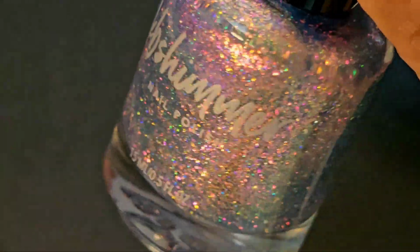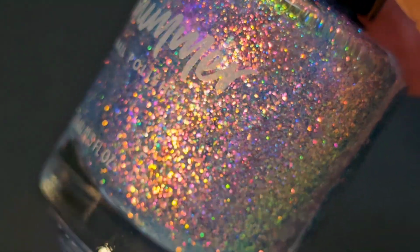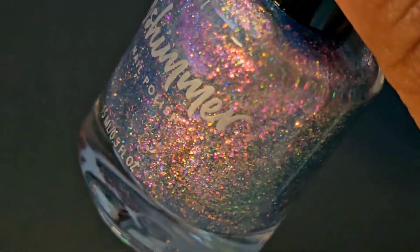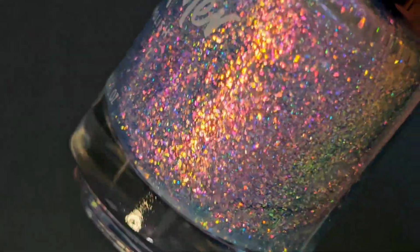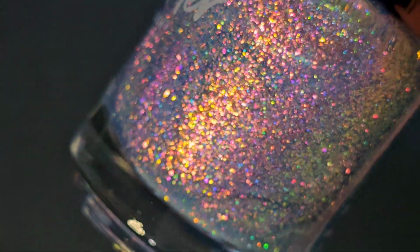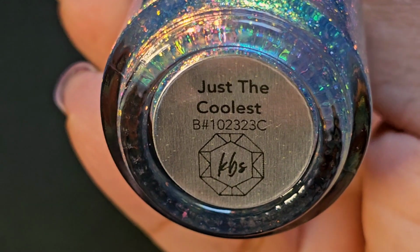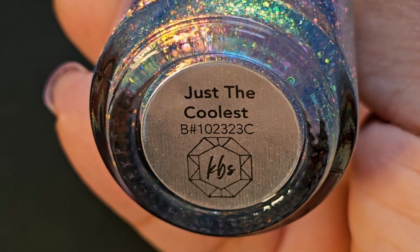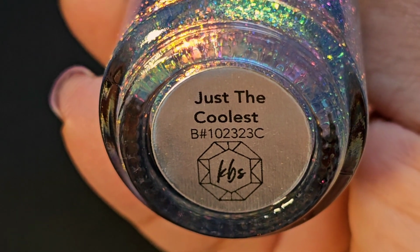And we get to play with one more stunning, gorgeous polish before we get to the topper of this collection. This one is just the coolest. This nail polish starts with a pale periwinkle jelly base, and colorful microflakes are added to it, and they shift through a wide array of enchanting colors, showing off pale pink to peach, golden yellow to lime, and even hints of blue at some angles. A dash of micro holographic glitter adds a touch of sparkle for the perfect icy manicure.